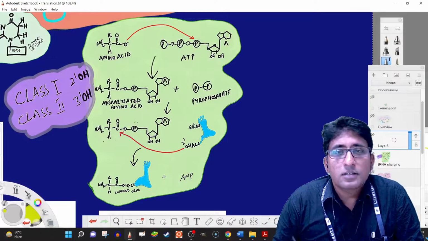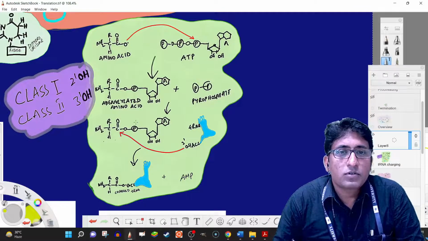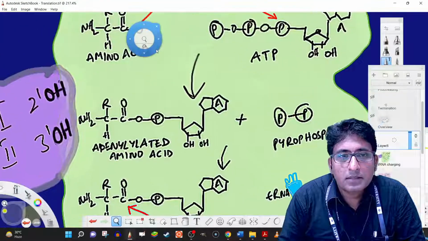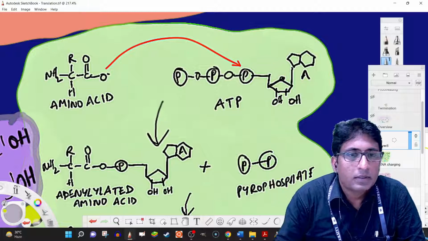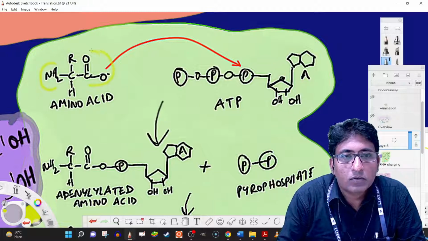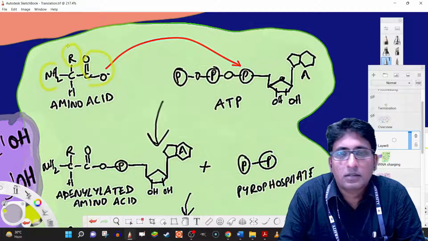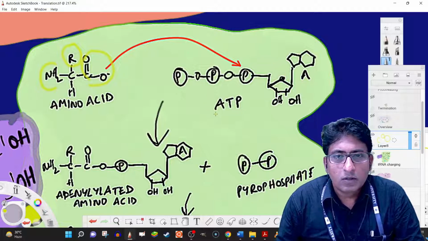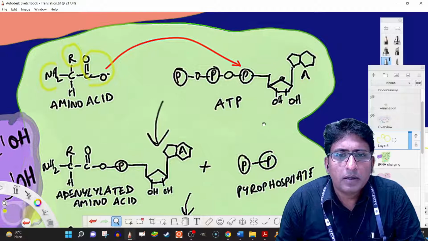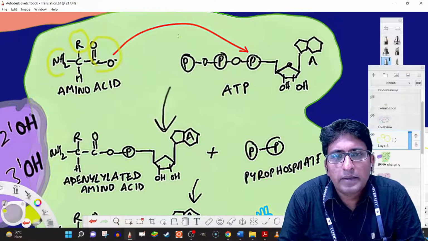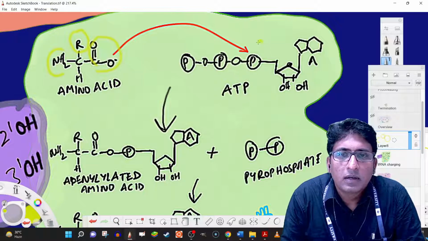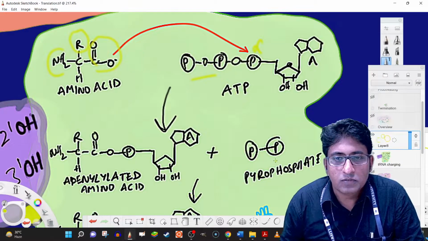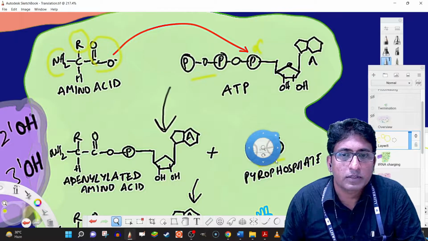The tRNA synthetases mediate that, and we'll just have a look at the chemistry of it at this point. What we see here is an amino acid which has the amino group in this location and a carboxylic group here, and this is the R chain where different amino acids would differ, and that is how we distinguish it. So it is first bound by the COOH, which will make an attack or will bind with the alpha phosphate of the ATP, releasing the two phosphates, beta and gamma phosphates, as pyrophosphate.